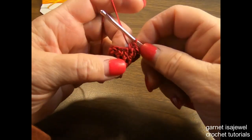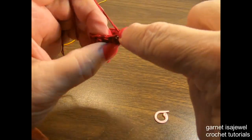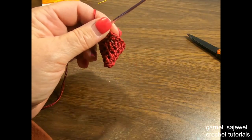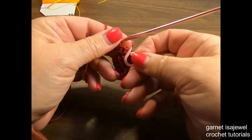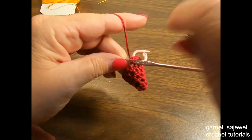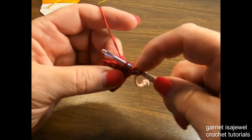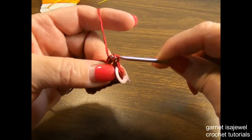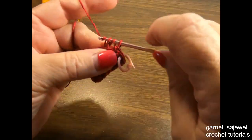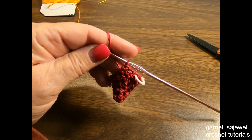So we're going to continue. We're going to do our first half double crochet. We're going to place a stitch marker on it. We want to do 3 rows of 14 stitches. Okay, so here's number 1. So continue around, 1 half double crochet per stitch for 3 rows. Okay, I'll see you in a few minutes, or in the next shot.